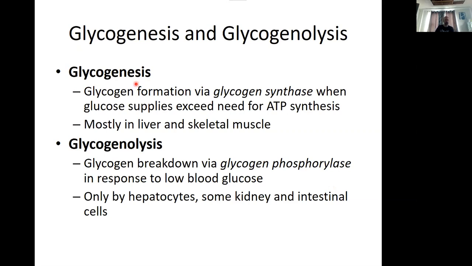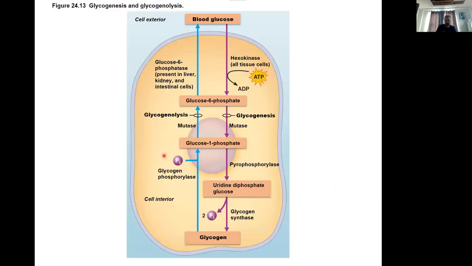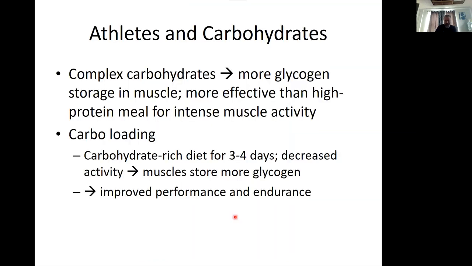And then when we need it later on, say, oh, now we're out of glucose, let's take some of that stuff out of the pantry, break it down in glycogenolysis. We turn glycogen back into glucose, which is kind of these two processes here. We shift between glucose and glycogen through glycogenolysis here, breaking it down, and glycogenesis to make it.